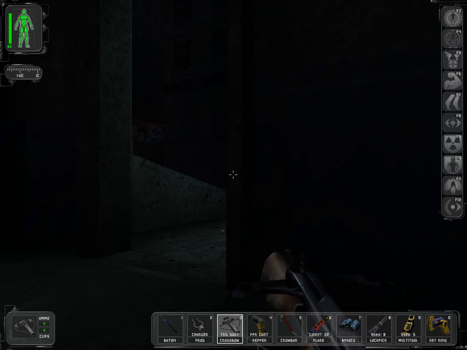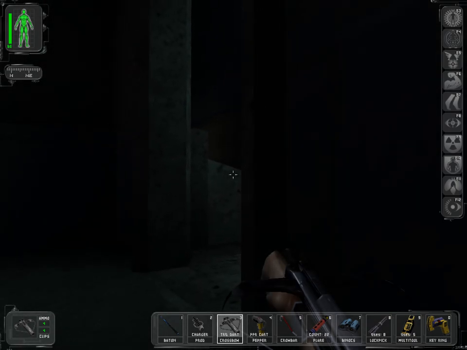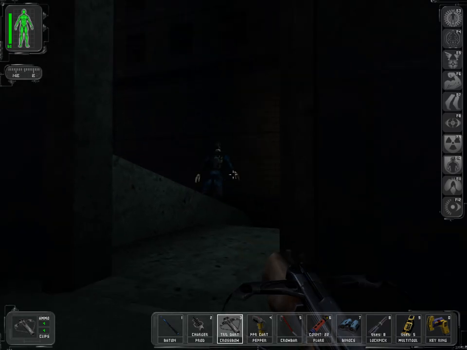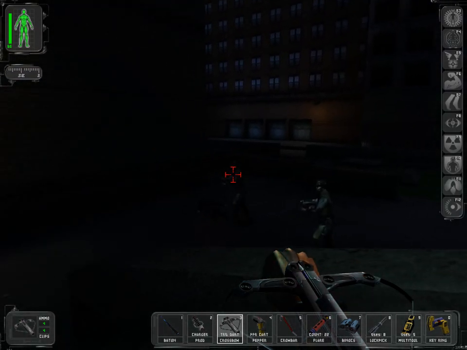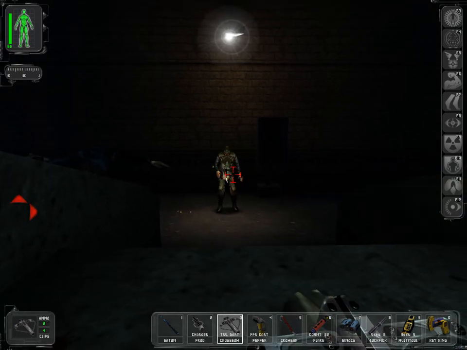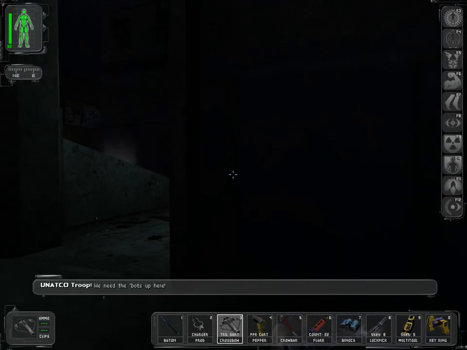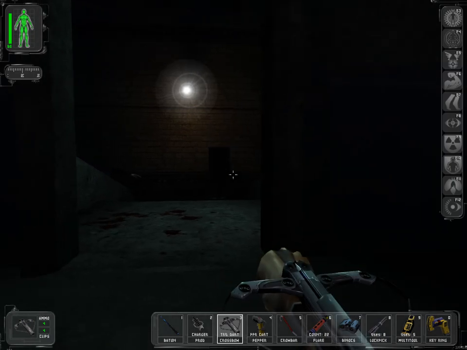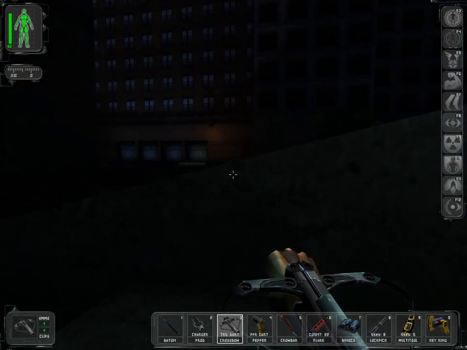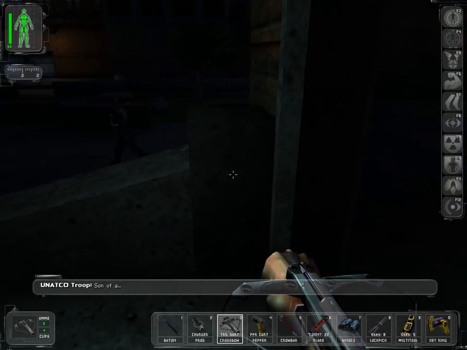Engaging the enemy. Put him on the ground. We'll find him. There's one. This guy's just a rookie. Okay. A couple of them are down. You. Stop right there. Okay, they're both tagged. Hold it. There's one. Put him on sharp. What? What are they doing? Why are they fighting each other?